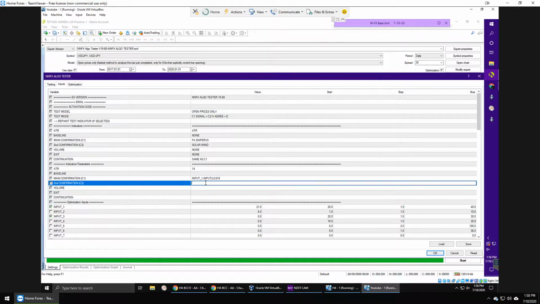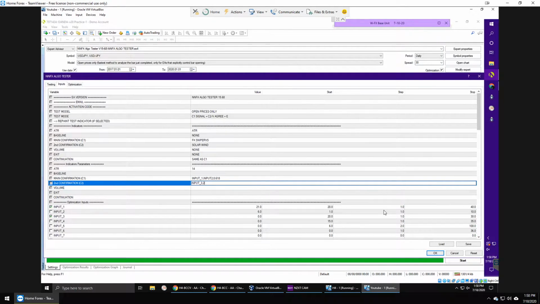Alright, so I'm going to go with changing the first setting to input 3, and I'm just going to leave the second one as default. If you want to change that when you're testing whatever indicators you are, you can. I try to keep these passes a little bit lower.